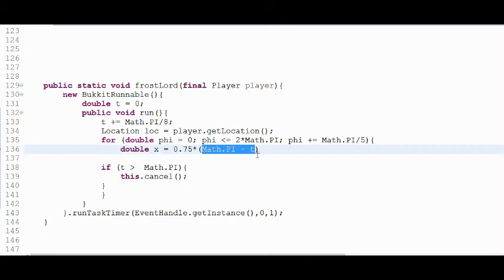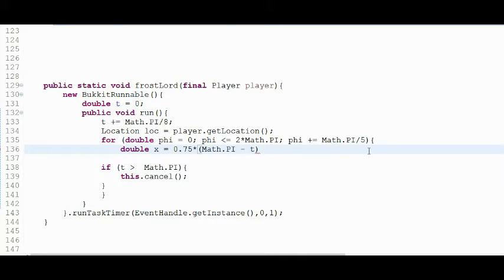So it subtracts first, and then it's going to just decrease it by that factor. We can mess around with this later, but my point is, it starts at a value of 3/4 times pi, and then as time increases, as it's creating this particle effect, this t is going to be getting bigger, so this radius is going to get smaller until it approaches 0, which is when it ends at the top.